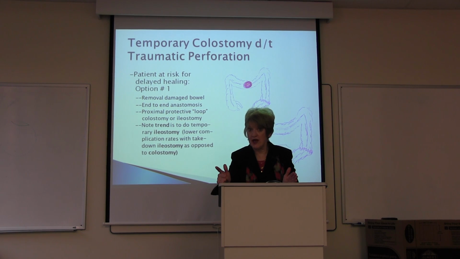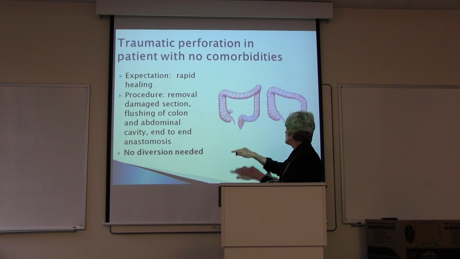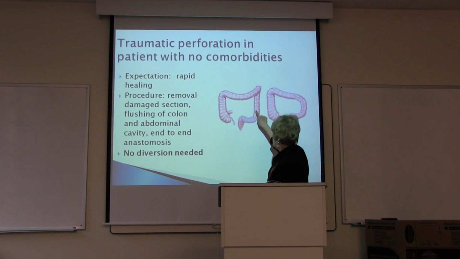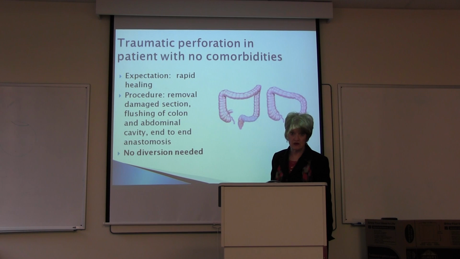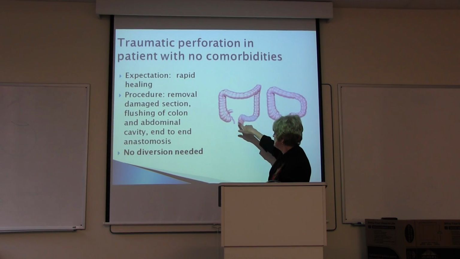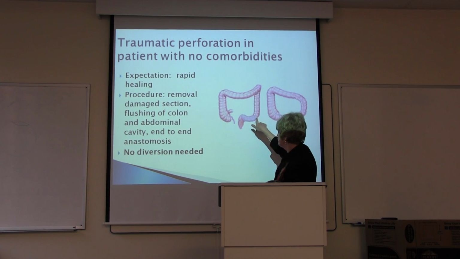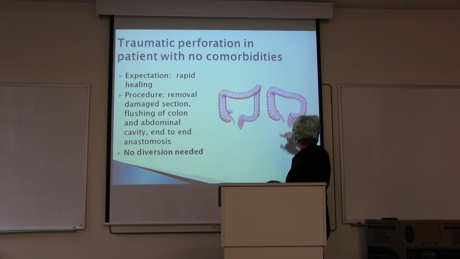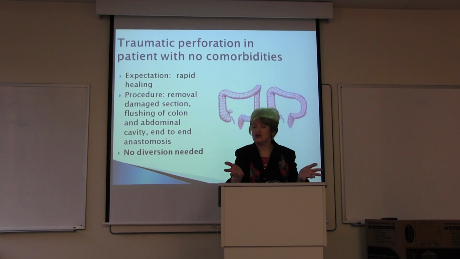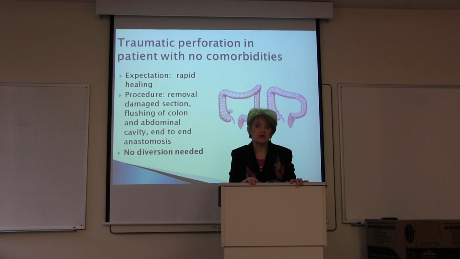They also pointed out that at the time of surgery, when the damaged section was removed, they could flush the colon and they could eliminate retained stool. If at the time of surgery, they flush the colon to remove retained stool and then do the anastomosis, that buys a few extra days before any formed stool moves through the anastomotic line.